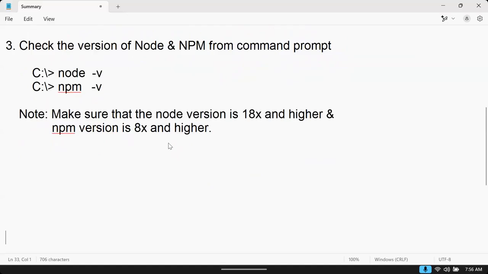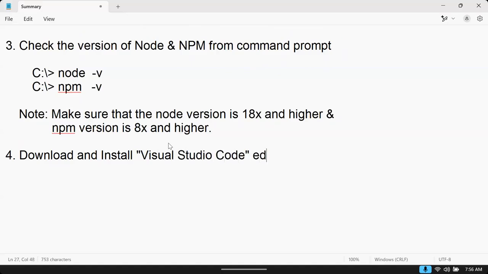Next important, after installing Node.js, you need to download and install the Visual Studio Code editor. I hope everybody has this, right? Because you are already learning web designing or different technologies.